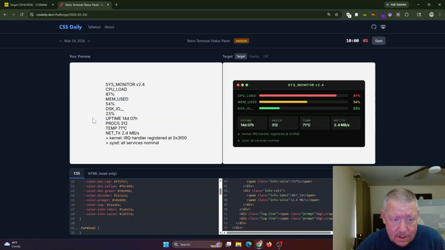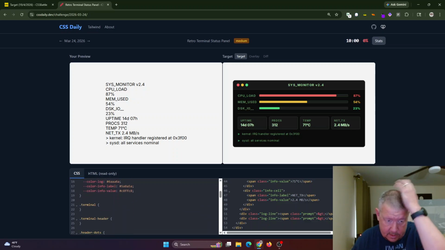Do we have to create that? No, it's here. We have a color for the log, which I'm guessing is the text at the prompt. And info label is probably this, and info value is probably that. I'll forget all of this once I start typing, so this is the last time you'll see me actually remember those.